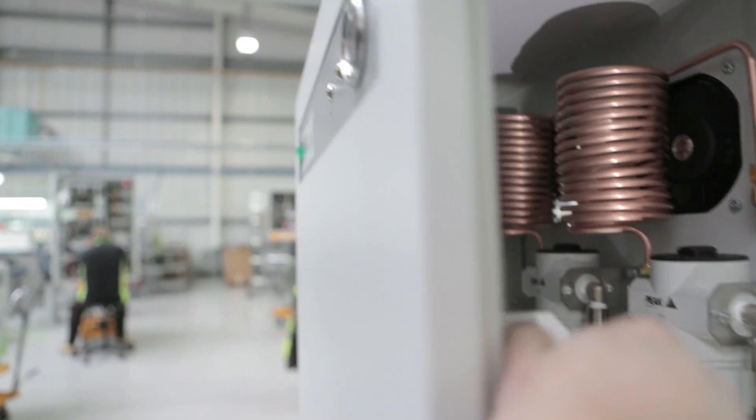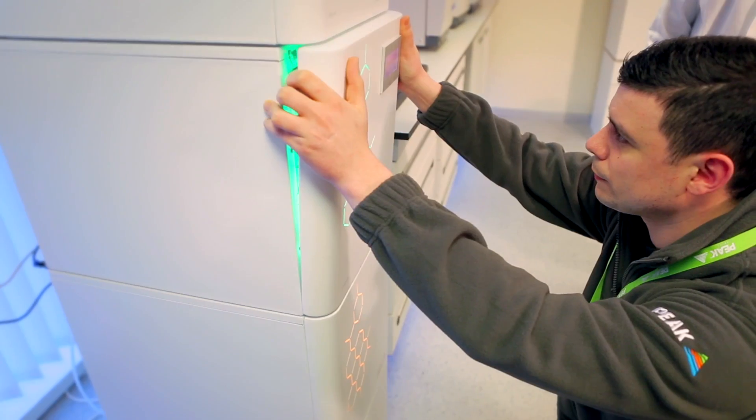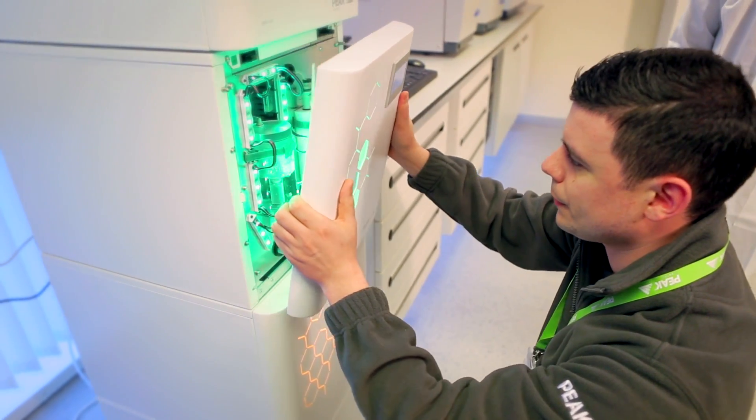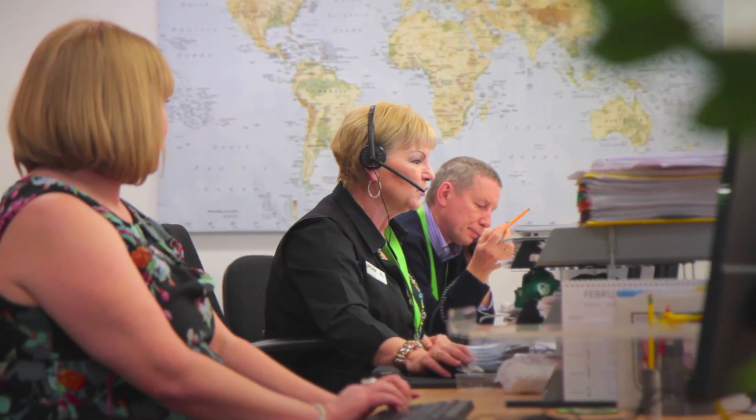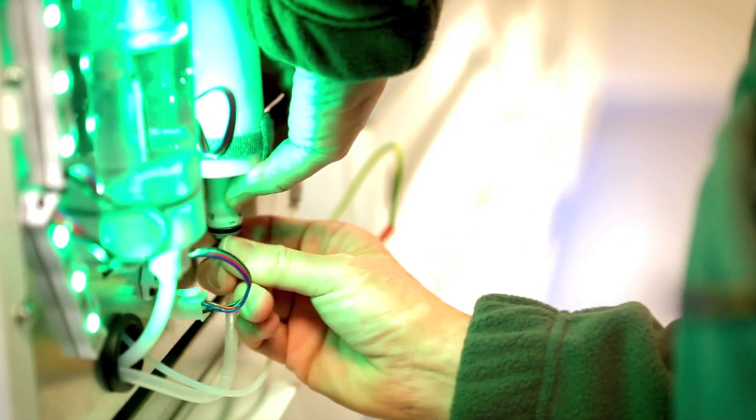While the Peak generators are manufactured to the highest standard, gas generators are mechanical instruments. There are a number of moving components within, so it's essential that we have annual service conducted on each of the generators that we sell. We fabricate a quality product, but what really separates us is our service. We offer lifetime service and support to all our customers, whatever they are in the world, because we are there as well. We consider our service to be second to none.